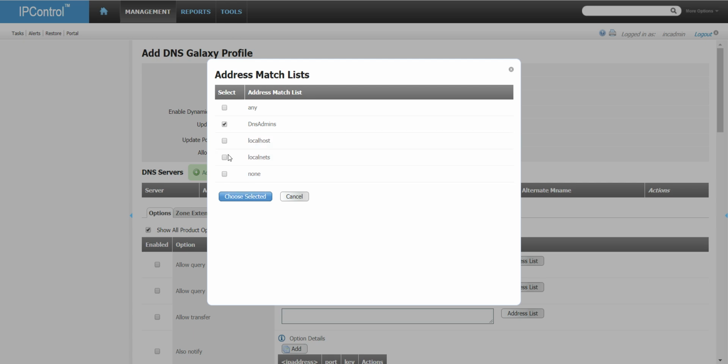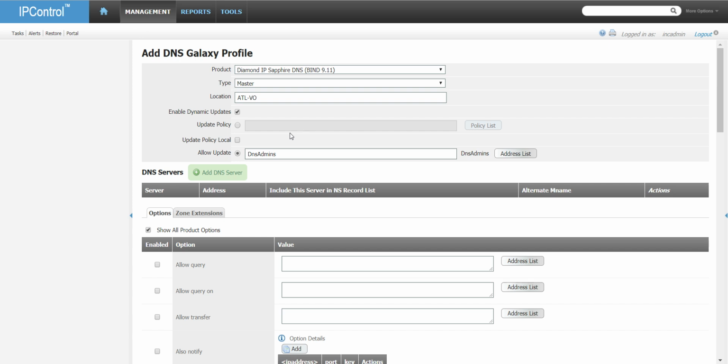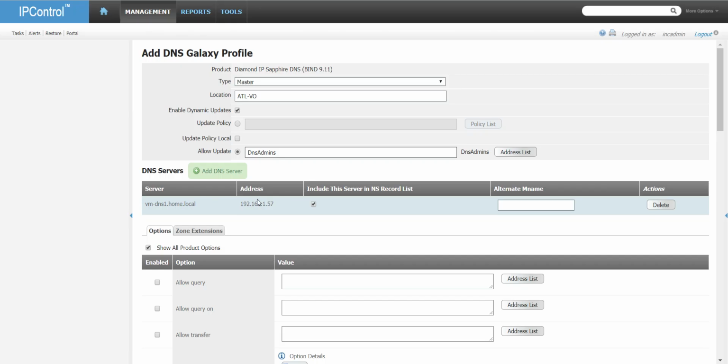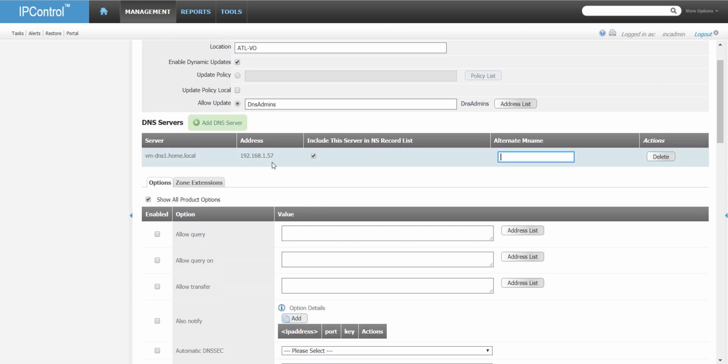Right, so I'm just going to keep it on this for now. What I also want to do is select which DNS server will be effectively in this role. And if I needed to do a hidden master, I would also set the alternate name and also remove it from the DNS record, and then just have my secondaries listed as the masters.